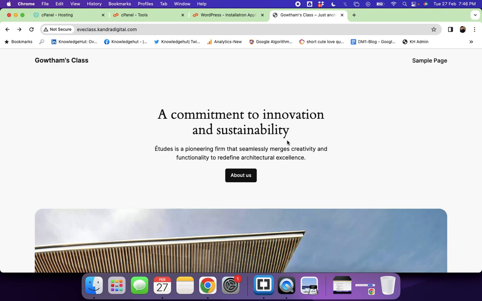Okay, so this is Jetpack. Jetpack is an account that gets created. Create an account or continue with Google, continue with Apple. I already have a Jetpack account with this.